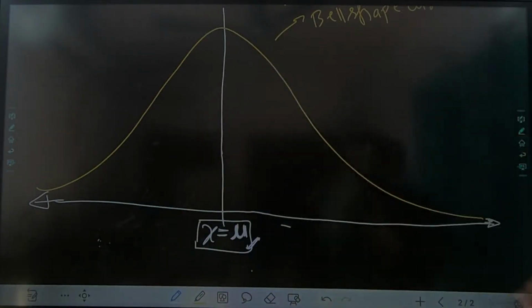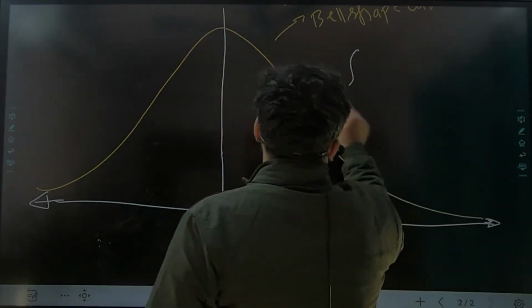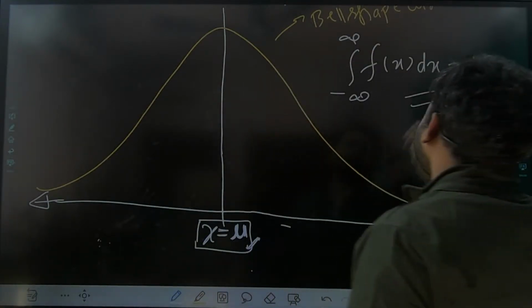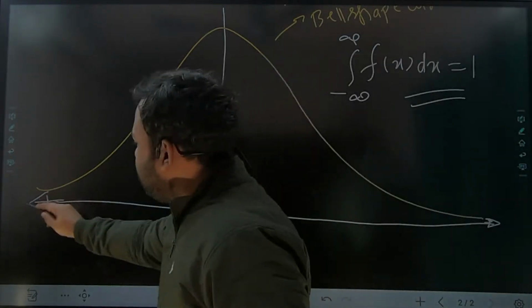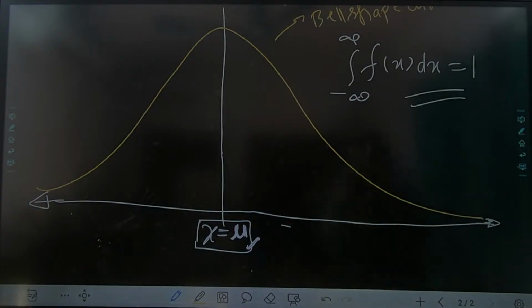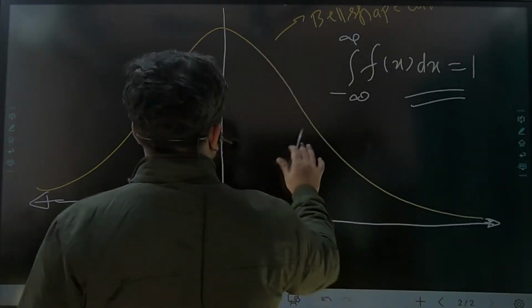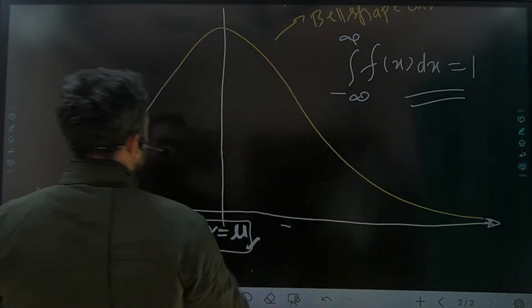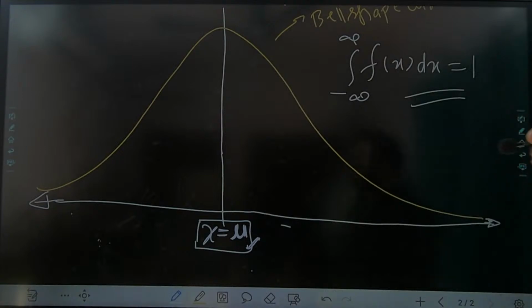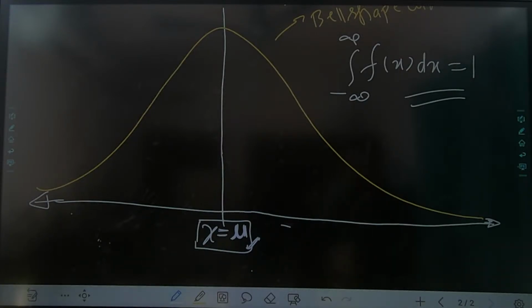And remember, this is a probability density function. So don't forget, from minus infinity to plus infinity, the area under this curve will be equal to 1 only, right? Total area under this curve will be 1, and that area is nothing but probability only. So if you take this total as 100%, 50% area is here, 50% area is here. Because the total area is 1 and it is equally divided about this mean value, you get 50% left and 50% right area.